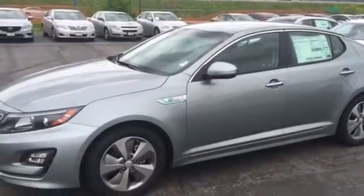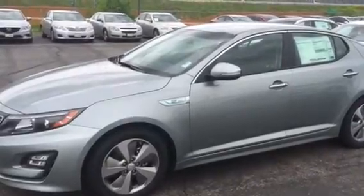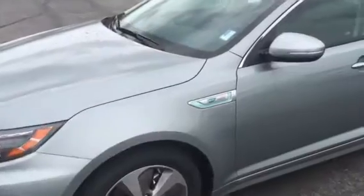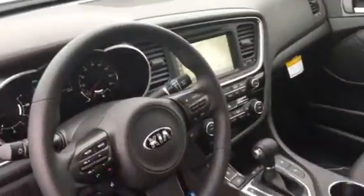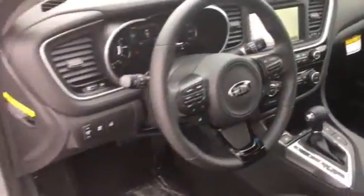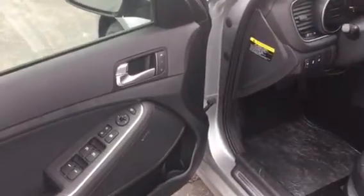Hey Terry, thanks so much for speaking with me earlier. This one's a 2016 Kia Optima Hybrid EX. It's got some awesome features on it for you. It does have your leather seats, heated and ventilated up front, navigation, backup camera, the bigger screen, Sirius XM radio, and the Infinity sound system — a premium sound system — as well as memory seats.